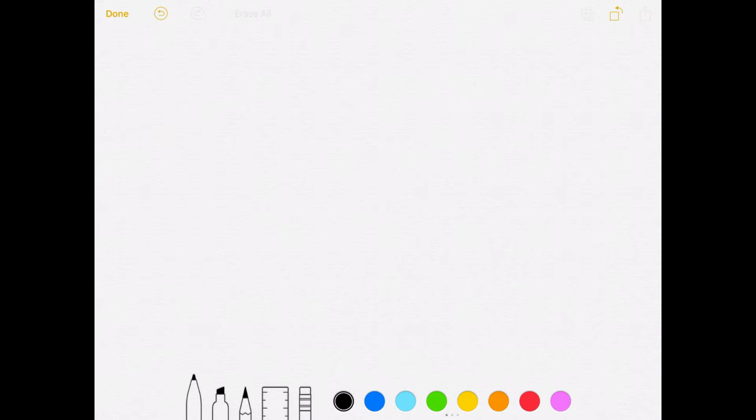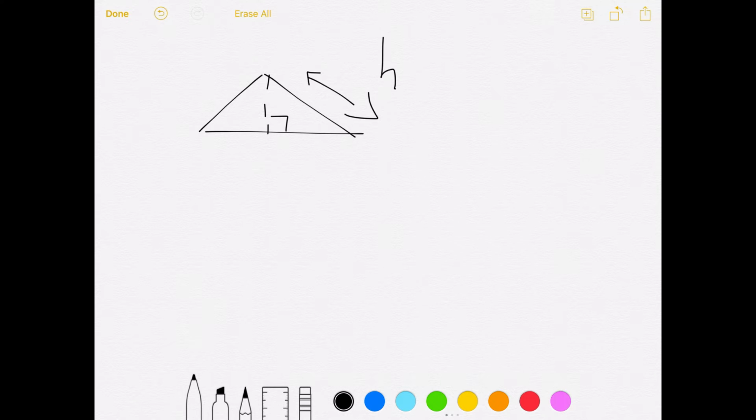Similarly, the area of any triangle can be found by using the formula half into base multiplied by its height. And there is a specific word for this height. It is the perpendicular height, not the slant height. This is the slant height. We are not talking about the slant height. That is why the perpendicular height, and it is also known as an altitude.